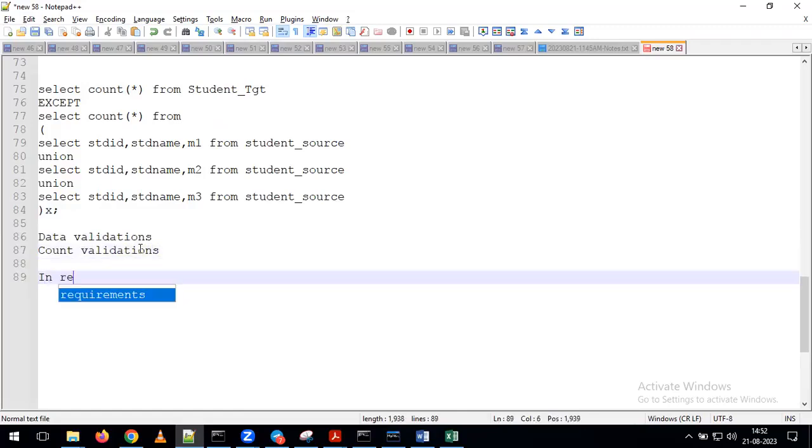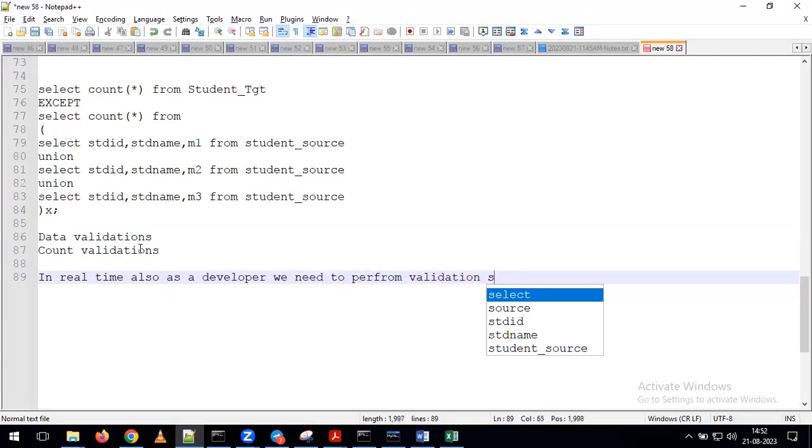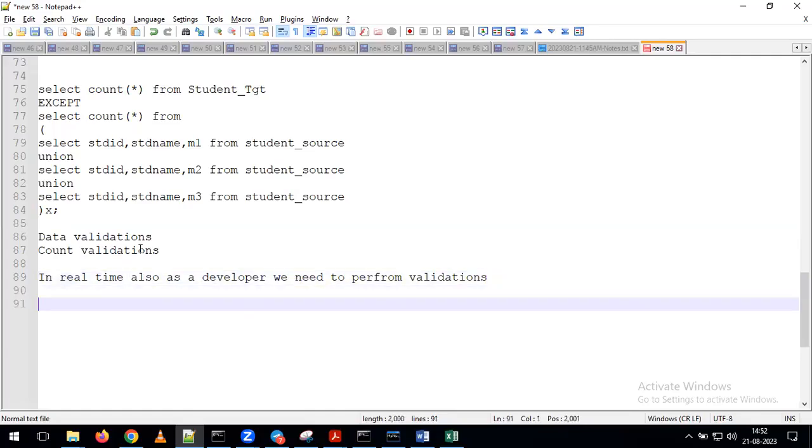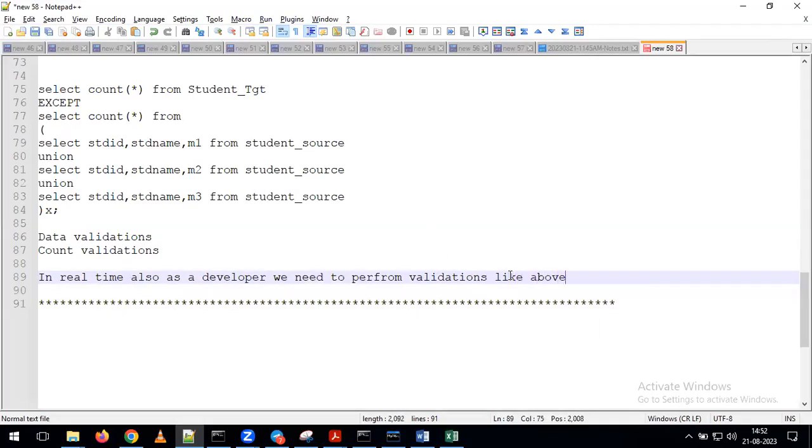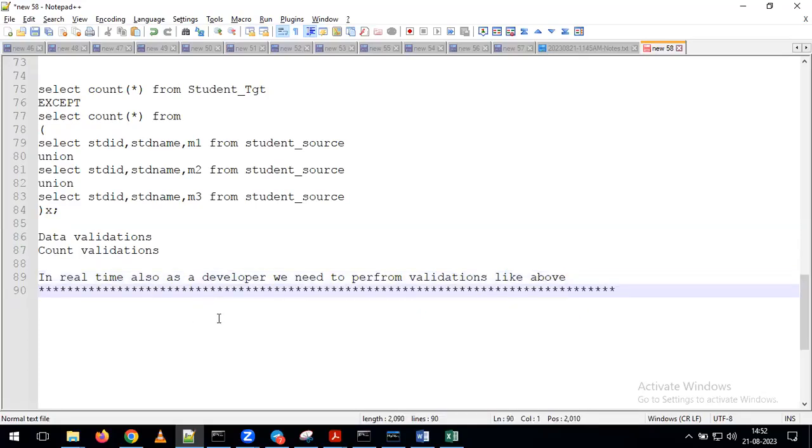This is the way in real time also we are going to perform the validations. In real time, as a developer, we are going to perform the above kind of validations. For that reason, I want to repeat the same topic one more time with the practical, Sunday. Still, if you are having any kind of confusions or questions, please ask me.